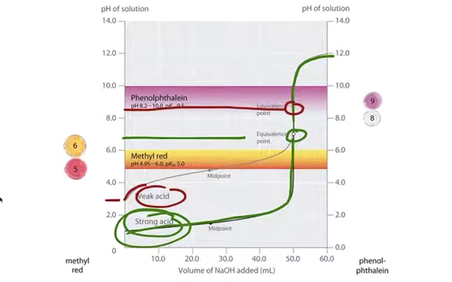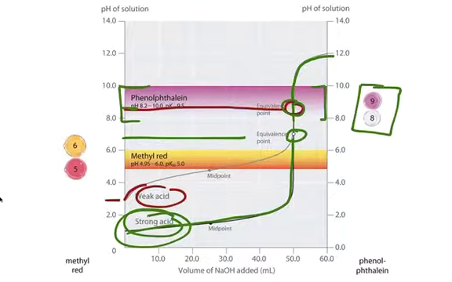Now, notice on this chart, they have the regions of color changes for a couple different indicators. So notice this one, phenolphthalein, the one we're so interested in and we use so often, really changes between a pH of 8 and 9. So it doesn't change around a pH of 7. So typically the best use of phenolphthalein is if we have this weak acid, strong base type of titration, because in that one the equivalence point is going to lie right in the range of the indicator, and that's what we want for a titration.